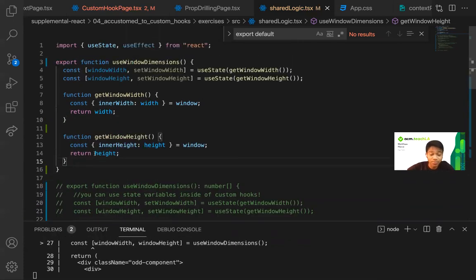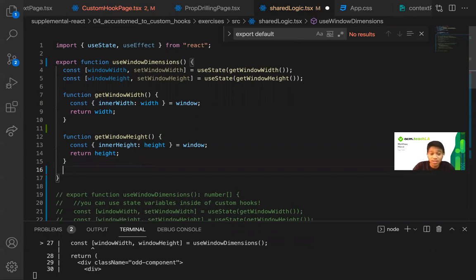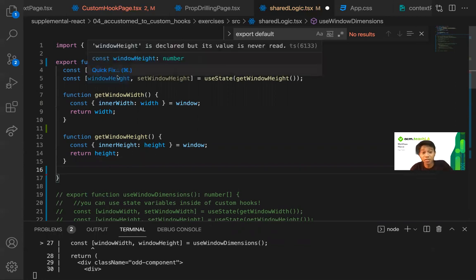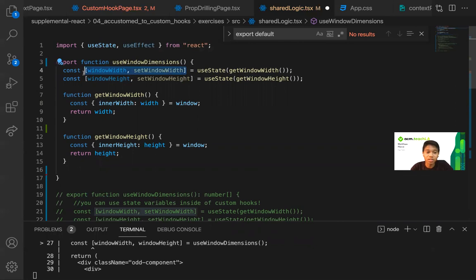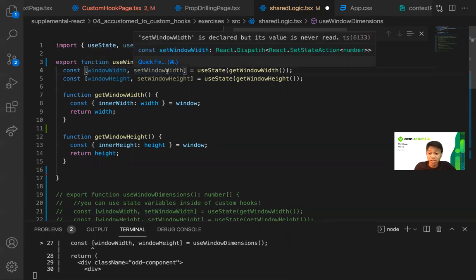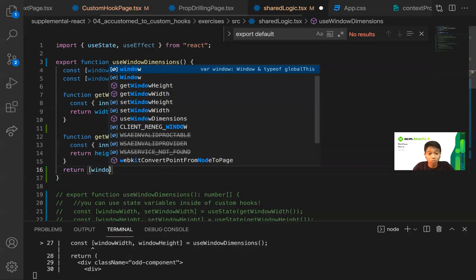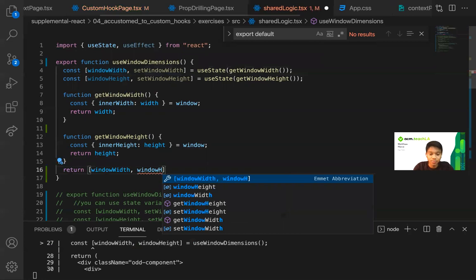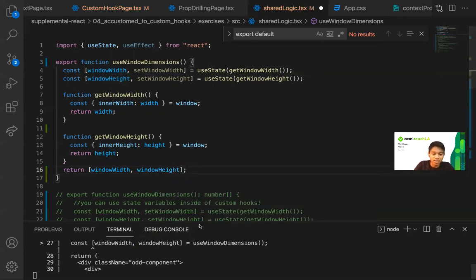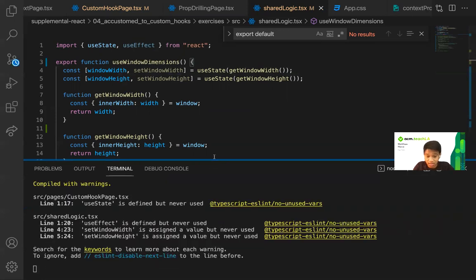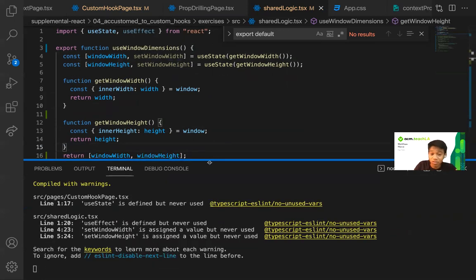And now let's look at the return type of our useWindowDimensions. When we make the return type of a custom hook, it can be anything that we deem would be helpful for us. Here, for instance, let's make it something similar to useState, where you get an array which contains a state variable and a function to change the state variable. Let's do something a bit similar to our use case, where we want to return an array which contains the window width and the window height, like so. Let's see if the terminal still yells at us. Nice, okay.